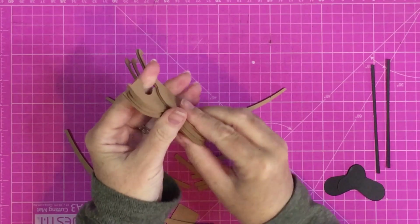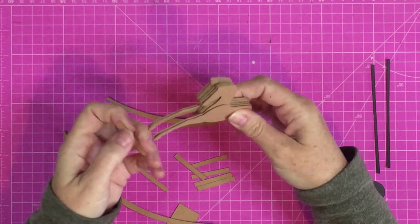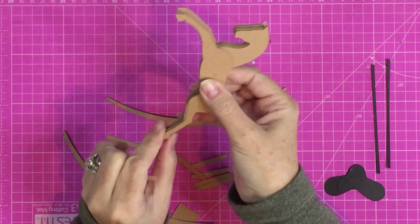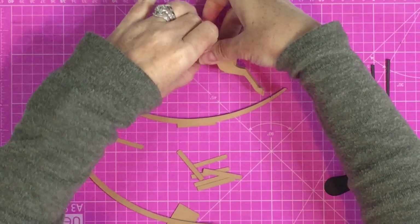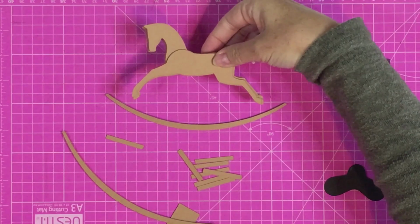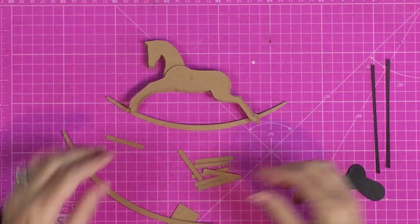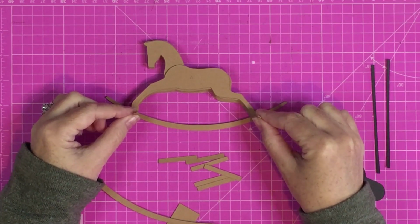Let's get that. It won't move obviously when it's glued. So that would go under there, and then the one at the back goes under the toes. And if you imagine, I'm trying to get my hands out of the way, you would then see where that actually fits on. And I would glue those on first, and then that's a good starting point.